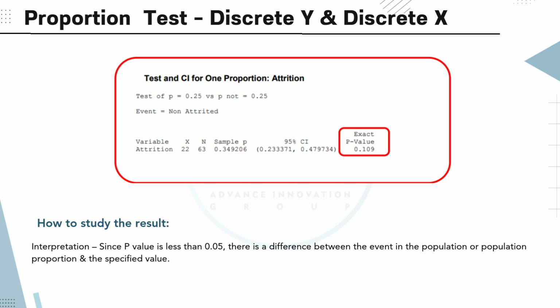Please also note that the text at the bottom of the slide contains an interpretation error. It incorrectly says, since p-value is less than 0.05, while the actual value is 0.109. So, in our delivery, we should correct this by emphasizing that the p-value is not low enough to be statistically significant in this case.